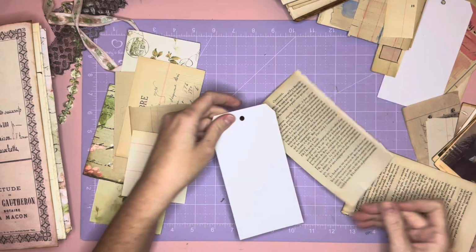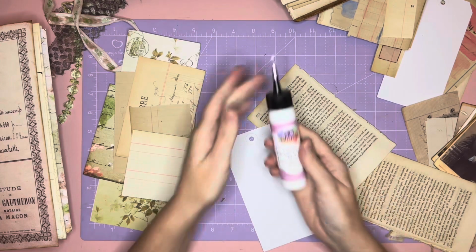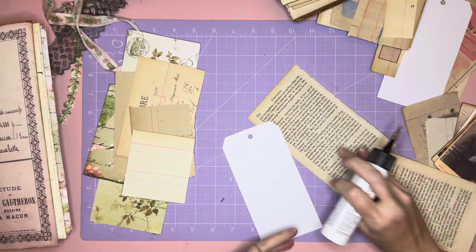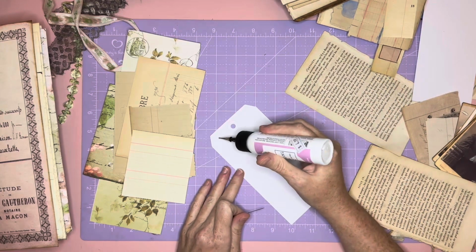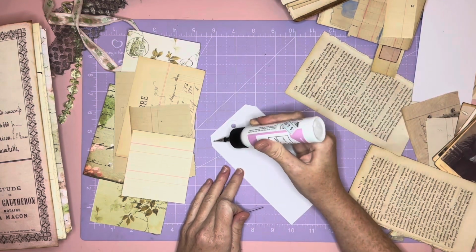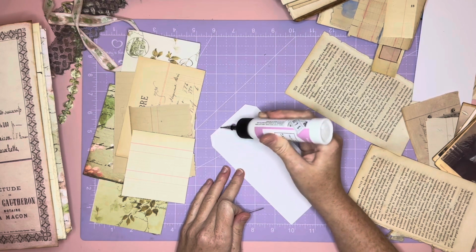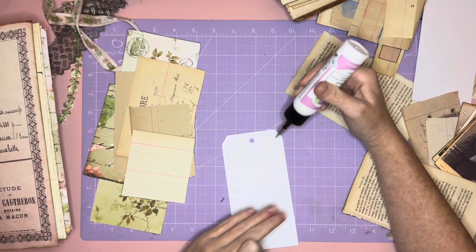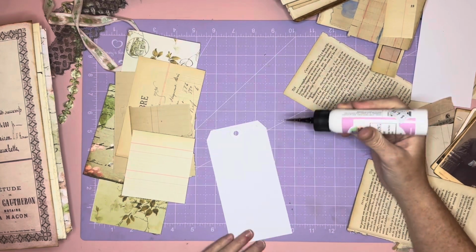So I'm just going to start by using some of this glue. I actually prefer the 3-in-1 glue or the Fabri-Tac, I just don't have any. And honestly, with the very old ephemera, that glue seems a little too strong anyway. So I'm just going to go ahead and add some glue.